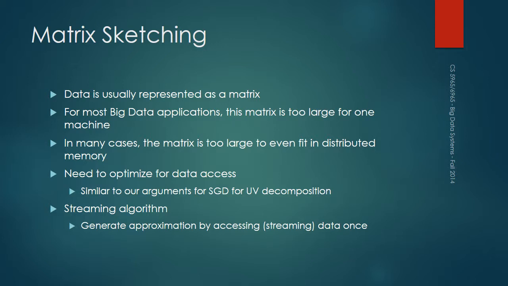So sketching takes a slightly different approach. It says that I have this matrix, I'm going to read it in, but I'm going to read it only once, and I'm going to access a small portion of this data. It's accessing, in this particular case, column by column, but it's accessing each column once, and that's it. It loads a part of it, it does something, gets rid of it, moves on.